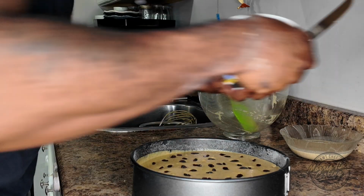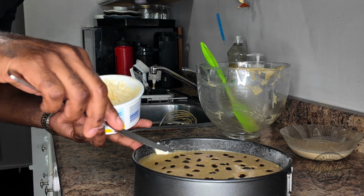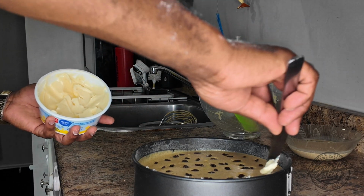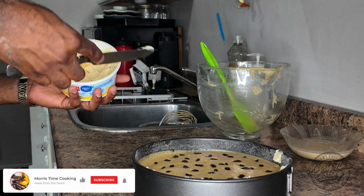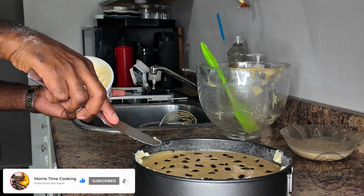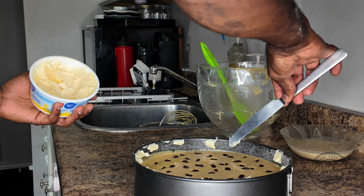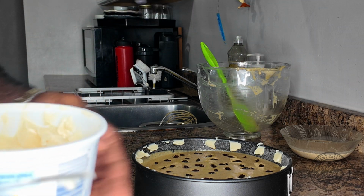Gonna get a little bit of butter now. I will just put a little bit around the edge of the pan like so. Just distribute it generously. What this will do is give you a nice crisp edge on your pudding. About 2 tablespoons of butter in total. When it melts down on the side of the pan, it just crisps up the pudding. Trust me, man, you bite into the edge, just nice and crispy.